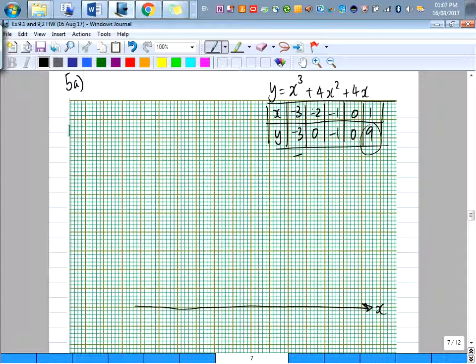Now for my x-axis, I have my smallest value as -3, largest value is 1. So I know most of the graph is found on the left-hand side. So I'll start with perhaps -3 over here. 2 cm representing 1 unit, so this will be -2, -1, and this is my y-axis, 1 over here.